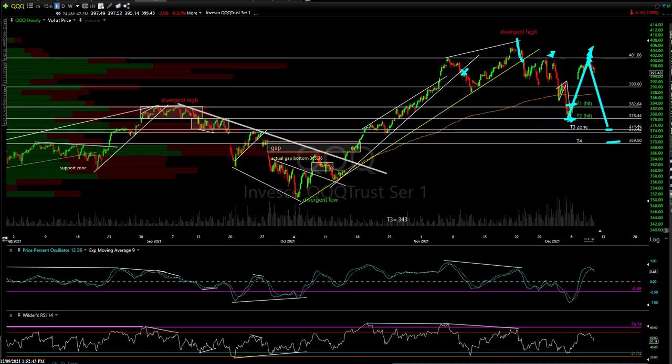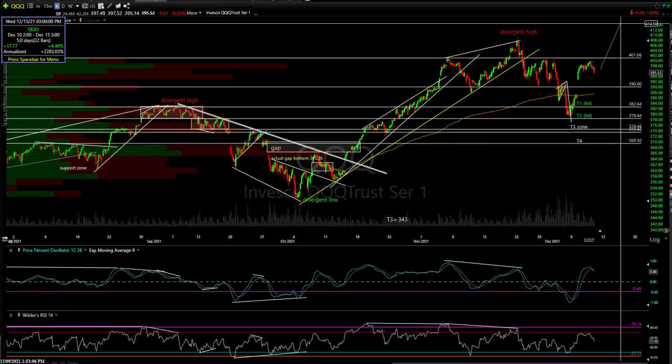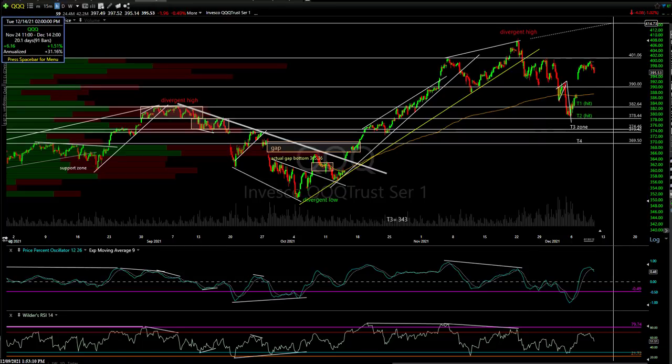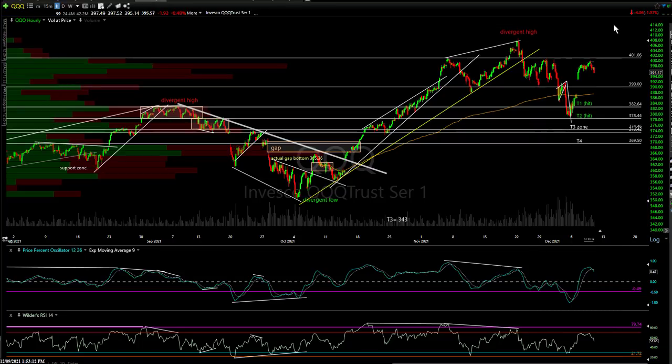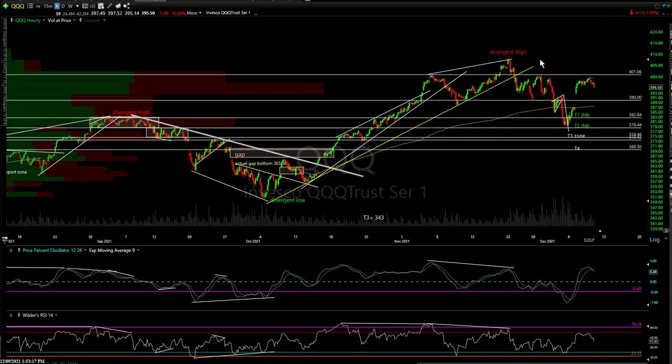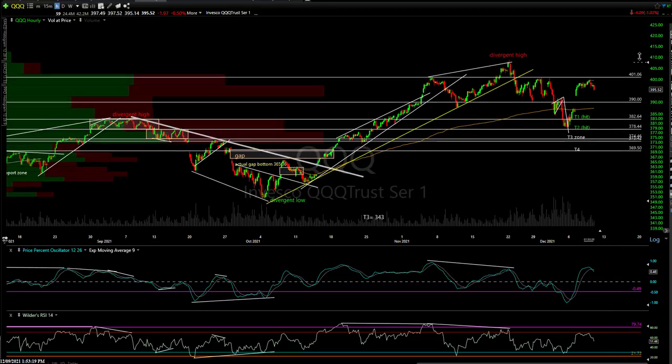But what I was going to say is that any new high, particularly on the daily chart, and even here on the 60-minute chart possibly, we'll see what happens, will still be a divergent high. So if you're holding out for a much bigger drop, you can certainly allow a move up here from the previous high right there. A marginal new high of 1% would look like that. That's all I could drag. I'd have to go down here, look like this, 3%. That's probably better to look at on the daily chart.